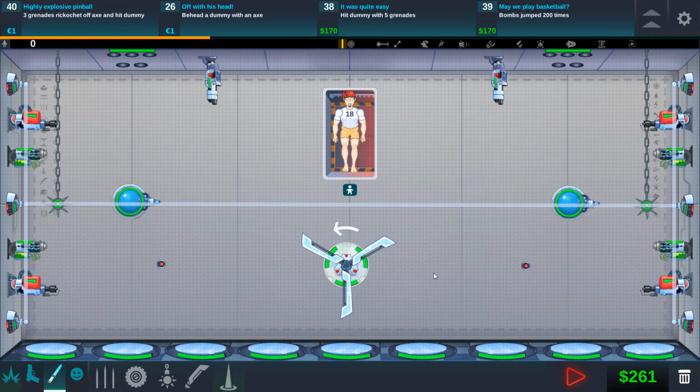Well, I think I'm gonna end this episode of Happy Room here. We got a lot done. We unlocked a lot of new weapons and got a lot of achievements up here. Hope you guys are enjoying this, because I sure am.